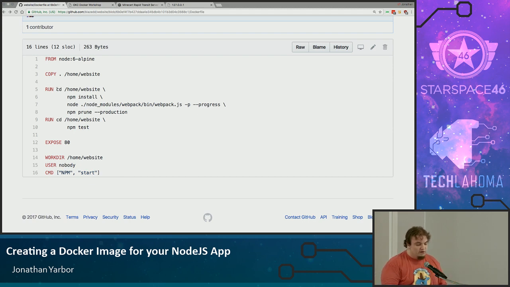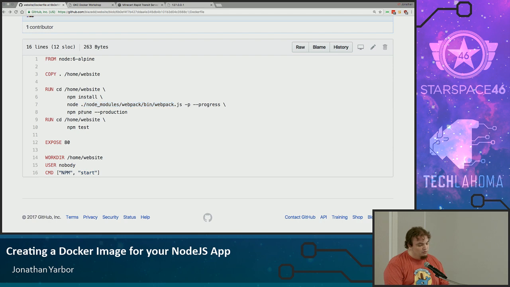We're just going to move to the directory and do npm install. We're going to run webpack. Because we don't want to install it globally, we can just run webpack directly from the node modules folder by calling it directly. We're going to pipe progress. This is usually something you'd need for CI, in case CI says, hey, it timed out, I don't see any output, so this gets you output.